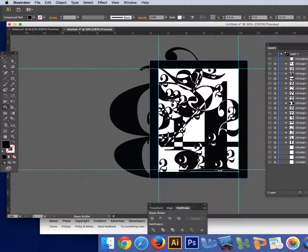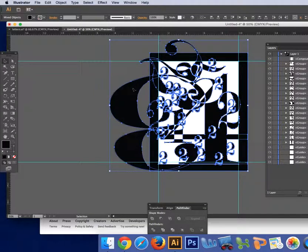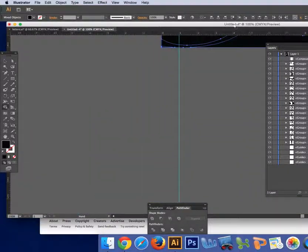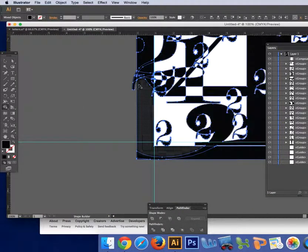And if I, at this point, wanted to, say for example, just kind of clean up this part, I can do this super easily. Select everything, and then just come in, again with my Shape Builder tool, and get rid of all these extraneous parts that I no longer need. I don't have to worry about anything like this because I'm not going to see the border, or I'm not going to see anything that's behind the border, but all this stuff, goodbye. Just clean it up a little bit.